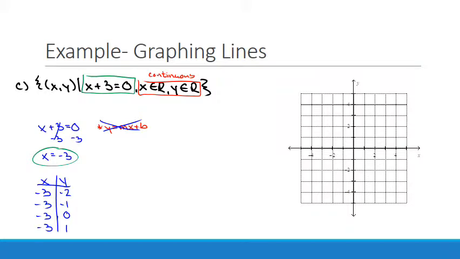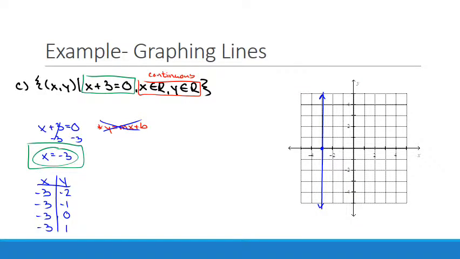And how do I know that? Because again, if I look at my equation, there's no y in there, meaning y has no effect. So just x is negative 3. That's what I graph. So really, x equaling negative 3, I could draw my line through that x equals negative 3 position on my graph.